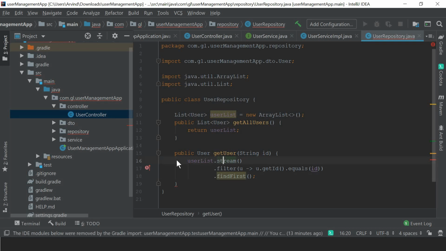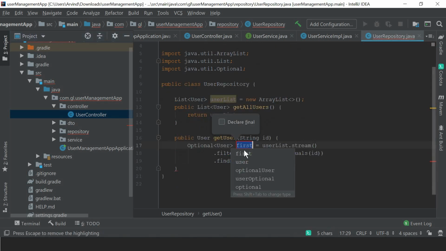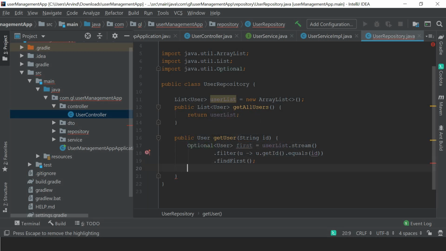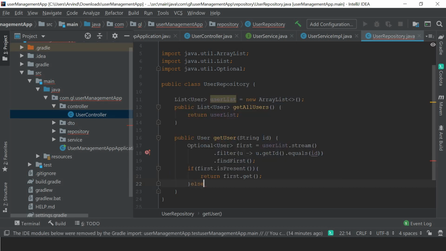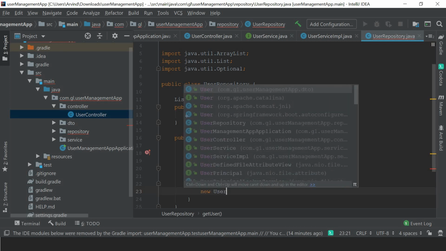So just create a local variable for this. findFirst is of optional type, so I will do one thing. first dot isPresent checks if it is present or not, and if present then return first dot get. Else return the null user, new User.